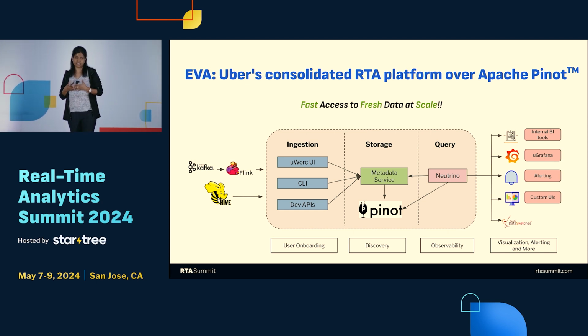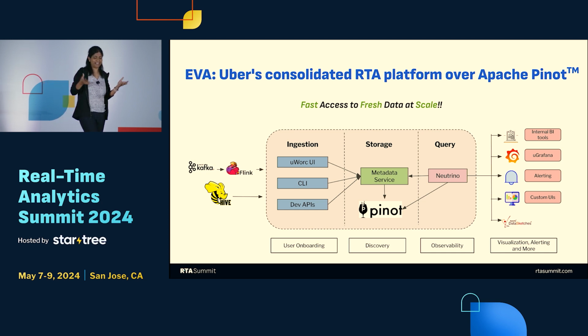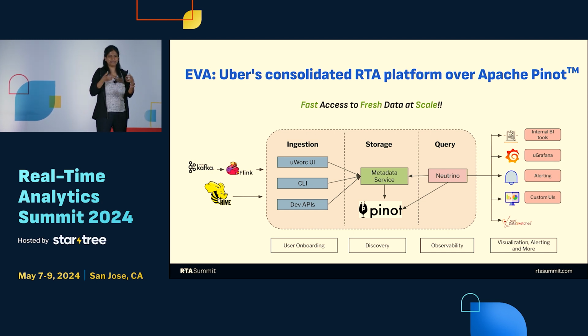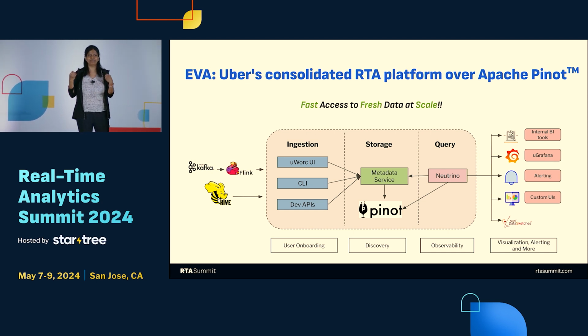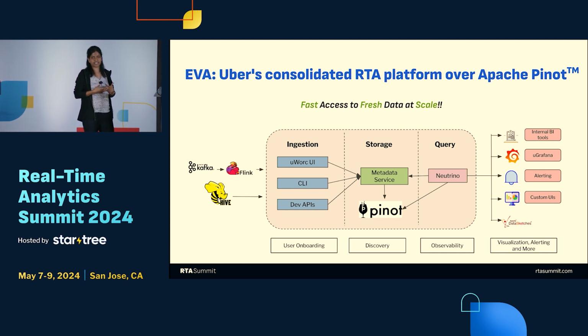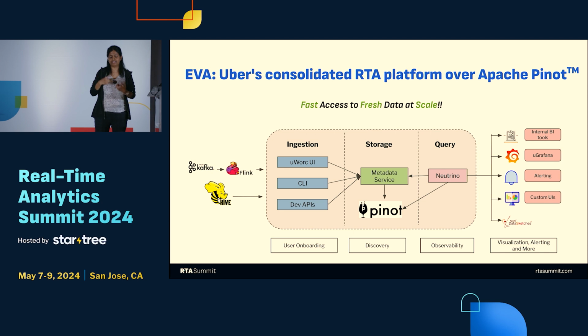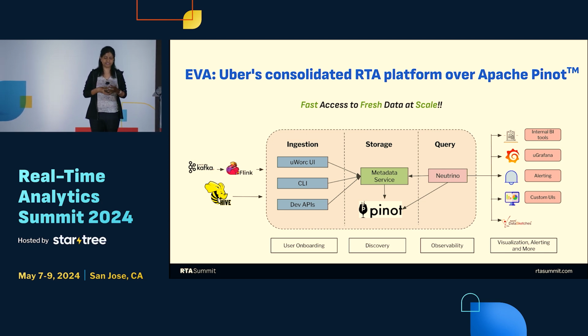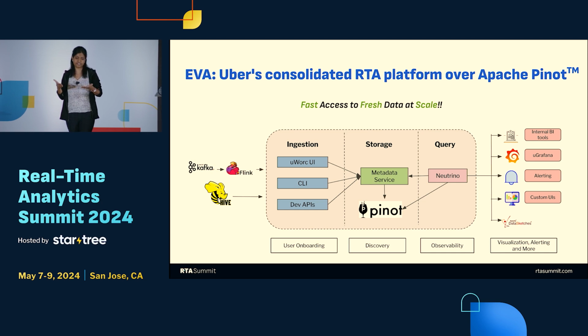And the third is observability. As you grow the adoption of Pinot within Uber, we saw that there are hundreds of users who are going to use the platform, but we don't have hundreds of engineers to support them, right? So the more tools we create for them to debug their own issues, the more it reduces contact with the Pinot support channel. So we added new features, for example, query-based fingerprinting. So users can track their query fingerprints and see what is going on with that specific query shape. And then they can make some optimizations, like they can add indexes.